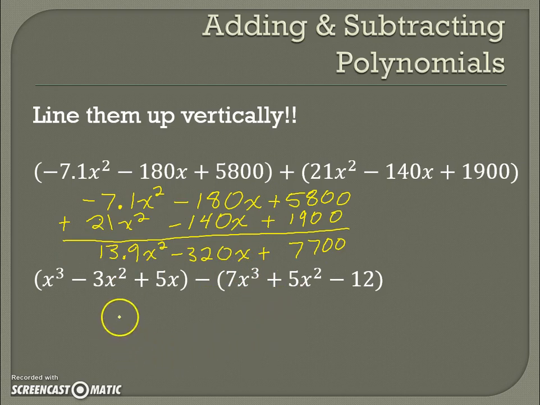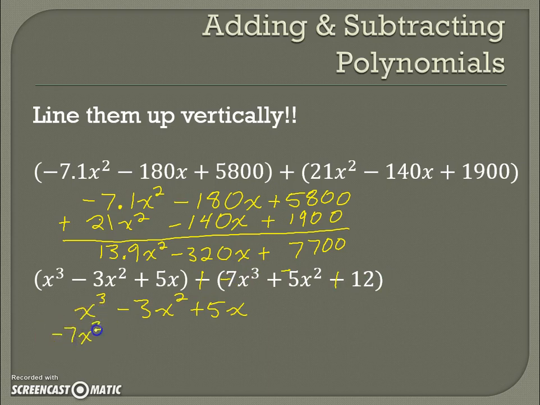Now notice what happens down here when I line up this one. There's a couple things here. So first of all, I have x cubed minus 3x squared plus 5x. Now, first of all, I'm subtracting here. There's a couple ways you could do this. You could just put minus and then this whole thing in parentheses, but what I like to do is go ahead and change that to a positive and change the sign of everything that's inside, and now I'm just adding it. So I'm going to write these and make sure that I line all of these up.